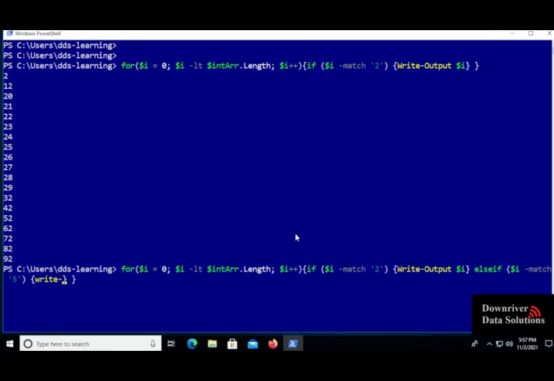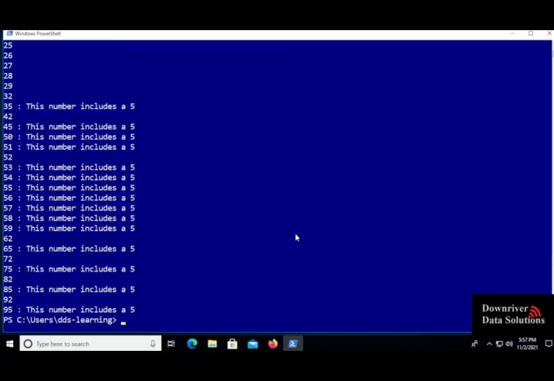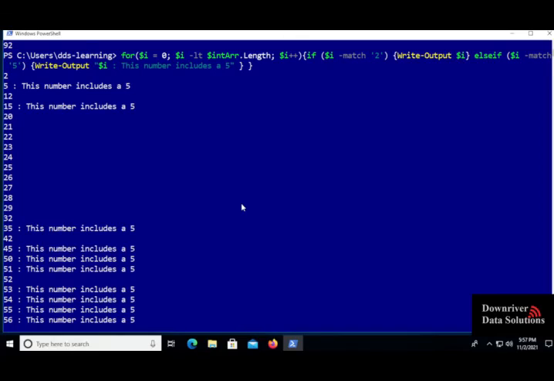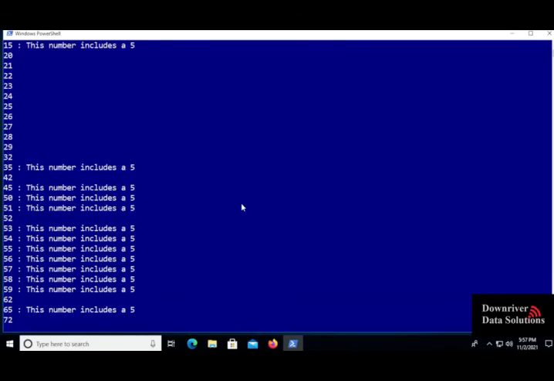And we can say, instead of just writing the variable itself, we can go ahead and write a string that includes it. So we would open that with quotations. If you were to put single quotations, you'd have to do this a little differently. But if you put double quotations in here, you can expand. It's called variable expansion. You can expand the variable, and the value of I will become whatever the variable I is set to, and not just the text $I. So that should go ahead, and yeah, because we have 2s and 5s coming out, we get our 5s and 2s.